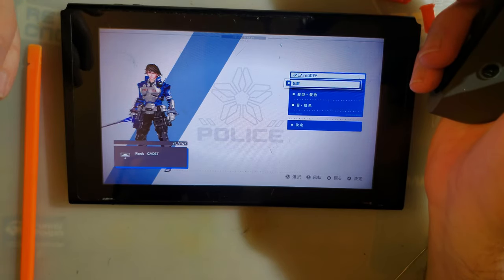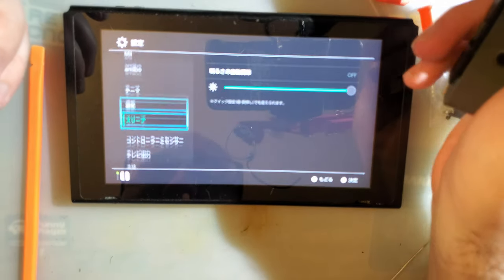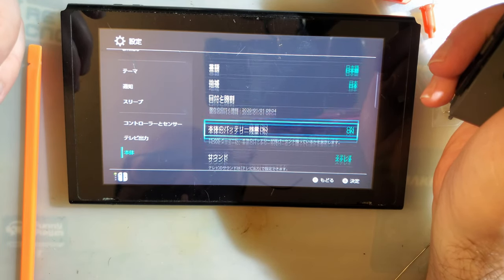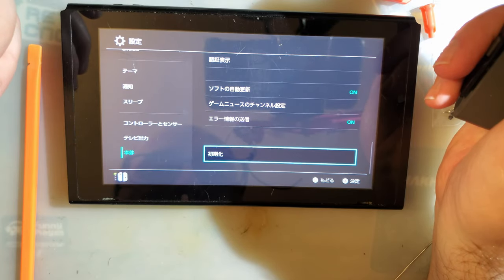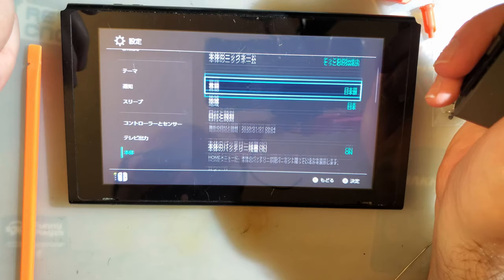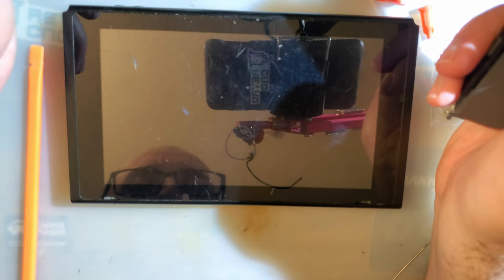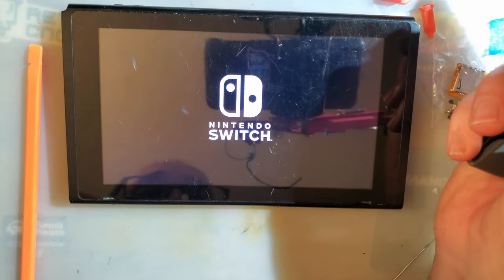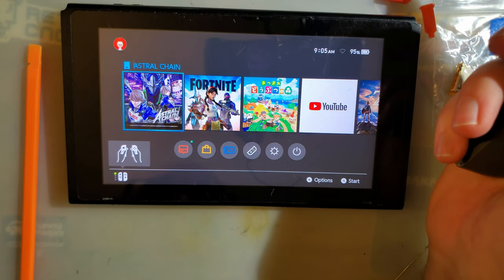You know what? I should have changed the language. I didn't think the game would be in the system language too. That one, this one, no. I don't remember what setting it is. Oh, that one, haha. Oh, it's gotta reset again, Jesus. I can't believe it's working. I didn't expect that to work. I'm gonna have to go do the other one now. Well, it's in English now.